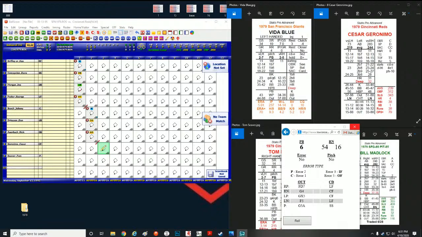Alrighty, guys. Welcome back to part 2. We're in the bottom of the third inning. It is 1-0 San Francisco. Vida Blue takes the mound here against Cesar Geronimo for Cincinnati. He is a left-hander, so 2-7. Let's see. It's an 11, so it's coming off Geronimo's card. An 18, and that's going to be a single into right field.